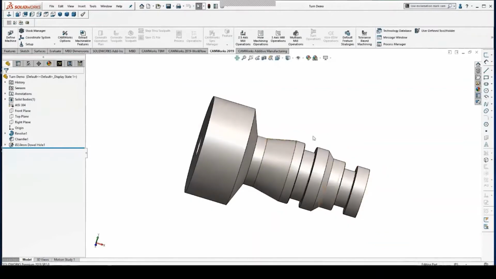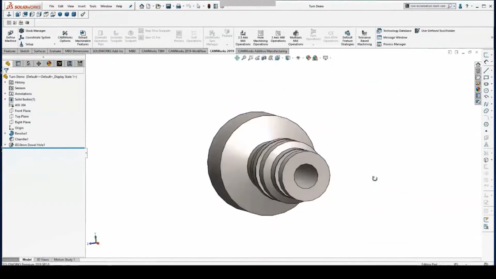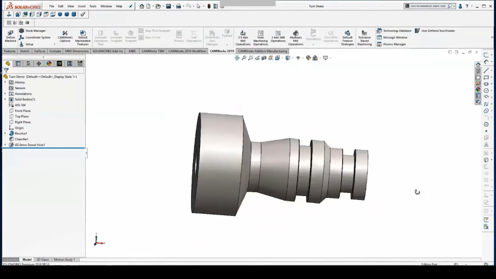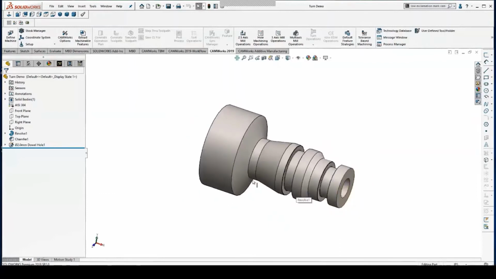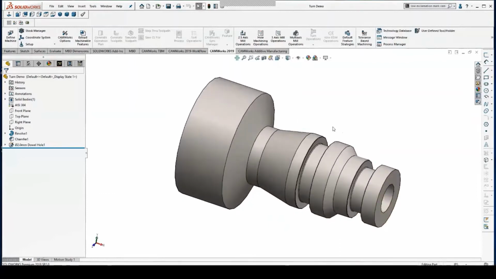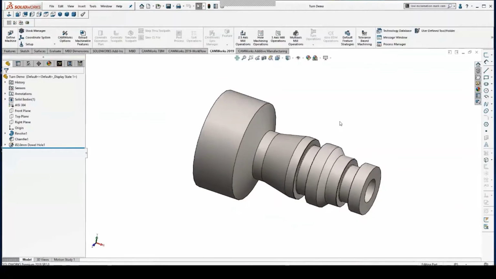You'll be aware of that when we see the simulation. It has an OD and an ID. So if you turn stuff like this in your shop, you'll probably appreciate this demo. I'm going to define the machine.